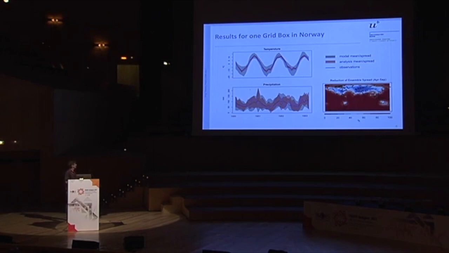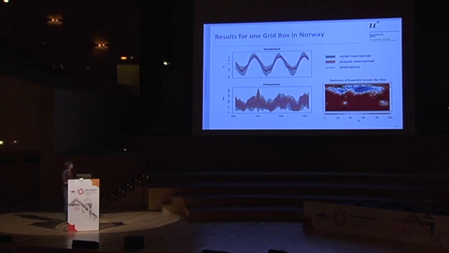You also see that, of course, this reduction in ensemble spread is not the same in space. We can mostly reduce the spread where there is a lot of spread, which is in northern hemisphere continental land regions, basically. And also where we have data that we can assimilate, and that is mainly in the northern hemisphere. And in the tropics, where we already have little spread in between the ensembles and few proxies to assimilate, we cannot reduce it much more.